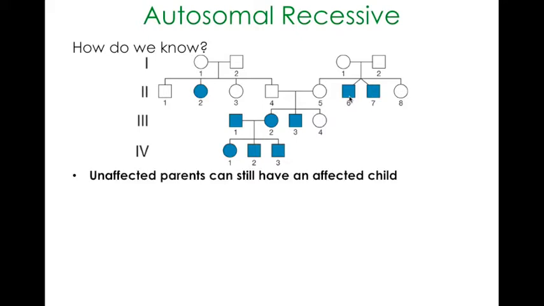Okay, unaffected parents can still have affected children, and the reason for that is because if it's a recessive, you can still have carriers. So even though this parent is not affected, most likely she is a carrier, so she carries one of the little x's, and then same with the father, who also would carry a little x, and that's the only way that you would have unaffected parents still have one affected child. You can see the chance here is 1 in 4, right? Very unlikely, but still possible to have a child who is affected.